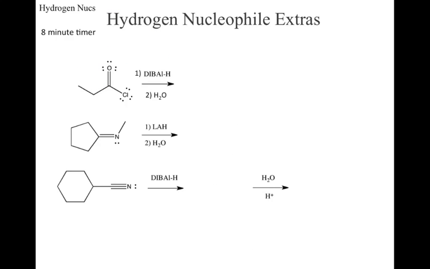So, hydrogen nucleophile extras, we got pretty much 4 problems here. Most of these are looking at DIBAL, so take a stab at them and see what you can go through and do. You'll notice that I did add some kind of trickier questions in here. We aren't looking at just carbonyl compounds. Remember that the imine is pretty much the same thing as a carbonyl compound. It just has slightly different characteristics. So go through and tackle these and see what you can come up with as far as the reactions go, as you get slightly different chemistries happening out of it. And when you got questions, you can ask them in class.